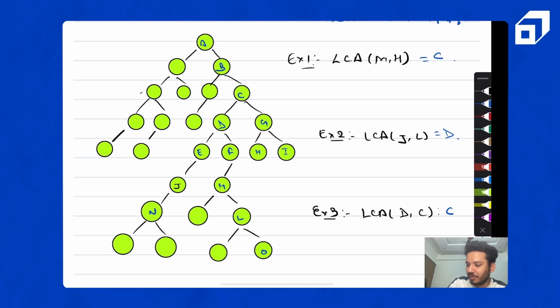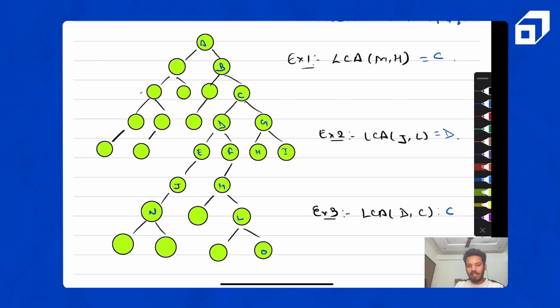Although it's arguable that you could say B, because how can C be an ancestor of itself? That's a different thing. But the way it's defined in the question, the lowest common ancestor between D and C is C. Now how are we going to do that?